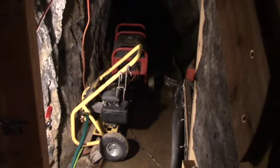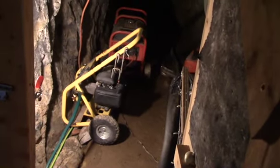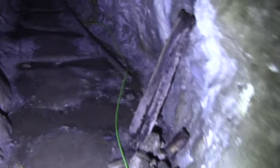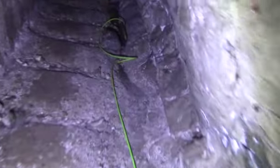Once we got the pressure washer back in the generator room and the inlet hose plumbed in, it was time to run the pressure line — only a 200-foot run. I was told by several people that anything over 50 feet you're going to lose pressure and it won't work, but I had no problems at all. All the way back in the back there we have plenty of pressure.